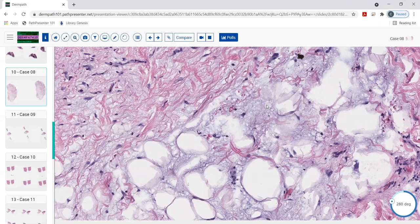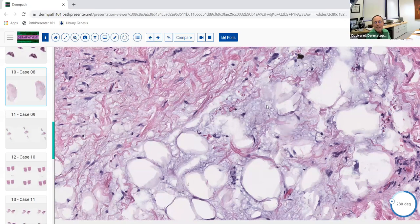Mucinous lipoma. Myxoid lipoma. Okay. Myxoid lipomas commonly do have some spindle cells in there as well. There's an overlap between spindle cell lipoma and myxoid lipoma. So there's no magic here. It's just basically naming. When it's mostly mucin plus lipoma, it's myxoid lipoma; mostly spindle cells with some mucin and fat cells, then spindle cell lipoma.